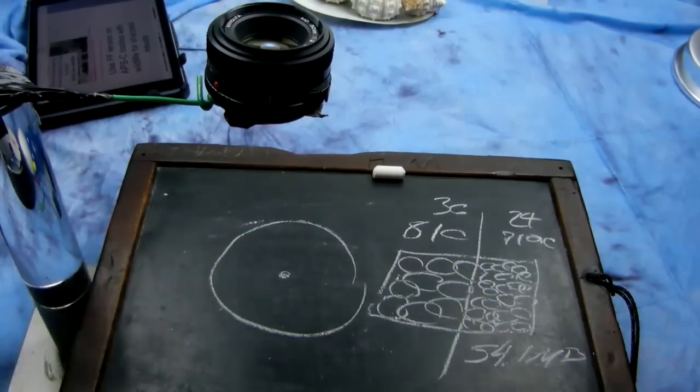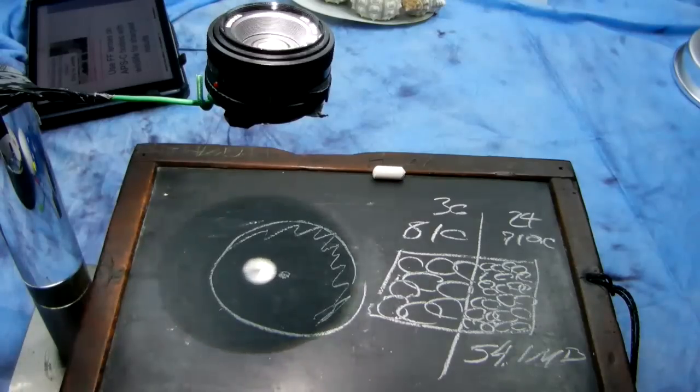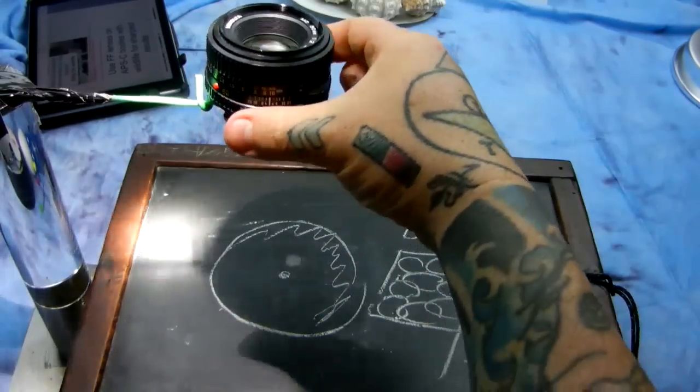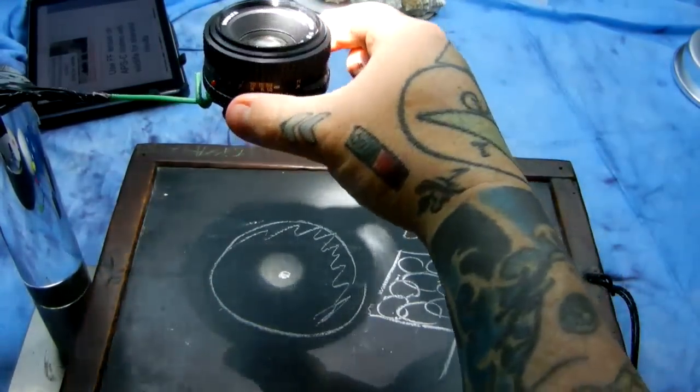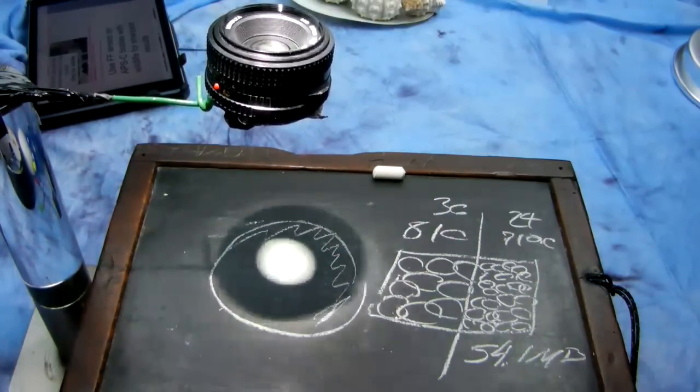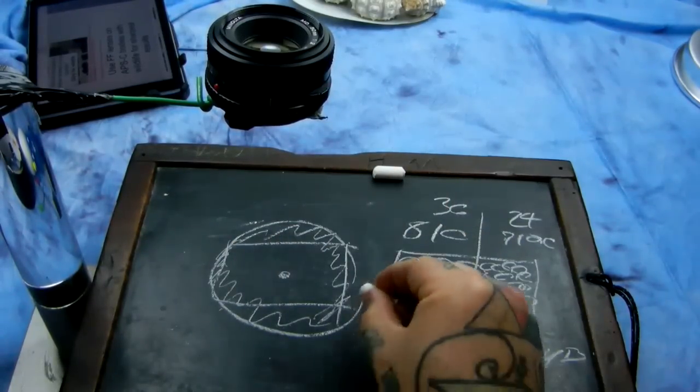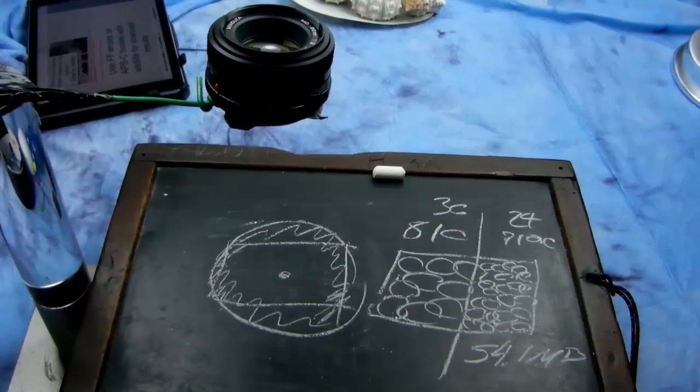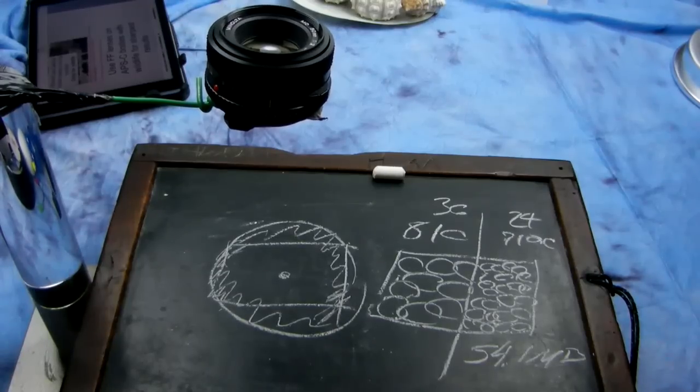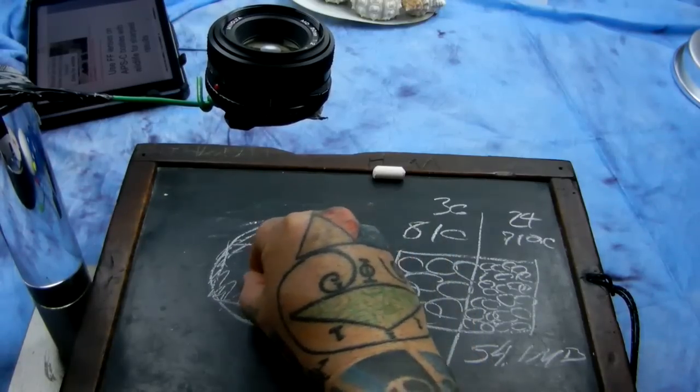Every lens does that. Center sharp. Light fall off towards the edge. Doesn't matter what's underneath it. So, if I've got this huge honking hunk of light and I have light fall off here, which you can see right here, you can see the light fall off. Let me position, let me actually open up the aperture on my lens, which is so ingeniously mounted here. You see that light fall off? You see it? Yes. You got light fall off here. Now, let's stick a DX sensor underneath that FX lens. Watch what happens. It's magical. It's a no-brainer. Oh my God! I've eliminated all this edge coma.